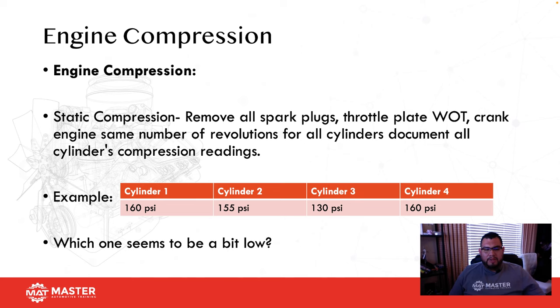All right, let's do some quick examples. Engine compression. We do a static compression test. When we're talking about engine compression or static compression, that's all spark plugs removed, throttle plate wide open. You're going to crank the engine the same number of revolutions for all cylinders, and then you are going to document it. So right here, I'm giving you guys an example. Cylinder 1 is 160, 2 is 155, 3 is 130, and cylinder 4 is 160.